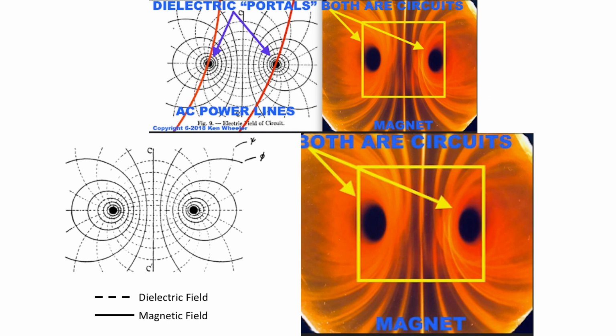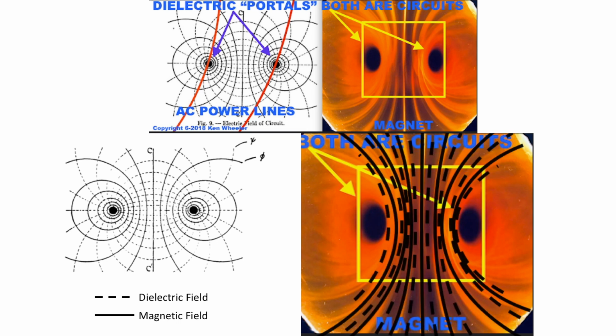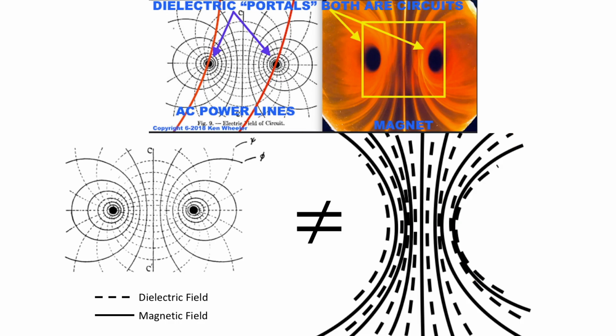Let's consider what Ken says about the ferrocell. Everywhere you see light here is the magnetic. Everywhere you see the absence of light is the dielectric. So according to that, if we were to draw a Steinmetz-like diagram of what Ken claims the ferrocell shows, we should get this. So no, they don't look alike.